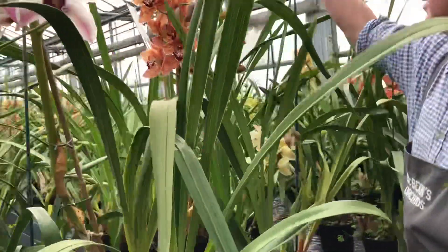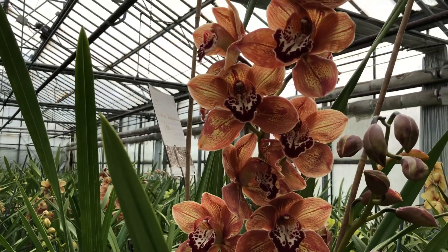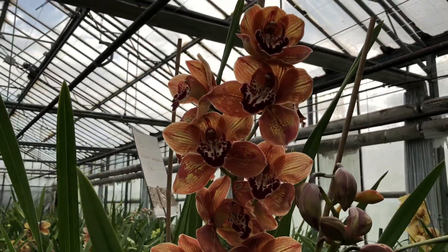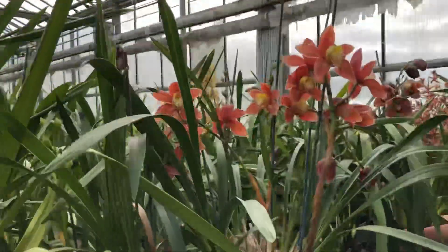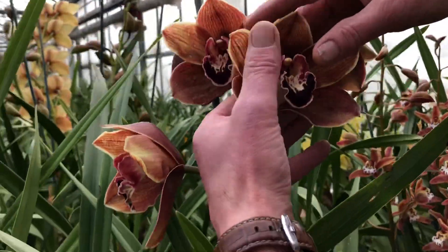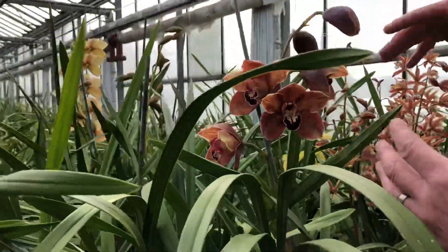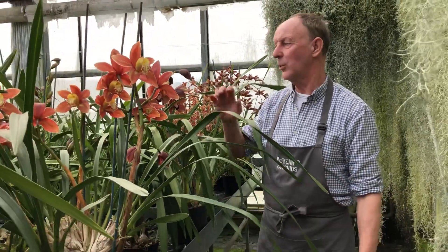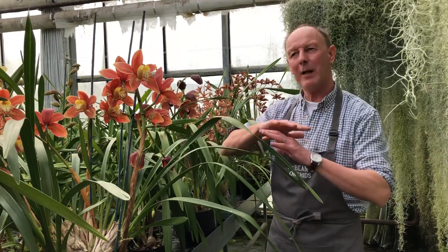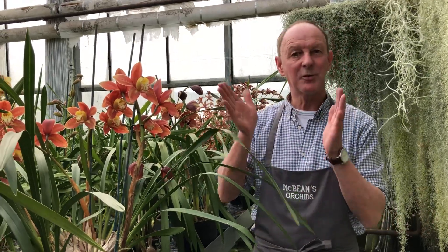Last but not least, we've got another bit of one of the Loch Leavens. Then here is Christmas Joy - Christmas Joy, Lewis Cheer - which is quite a magnificent flower as you can see. Unfortunately we don't have a laboratory any longer at the nursery, so we still do some seed work but we send it away to be done - only small batches. Before we were three times the size; we had a great big area so we could flower big batches of seedlings and keep the best for breeding. Now we'll have to tailor it all down to smaller batches.